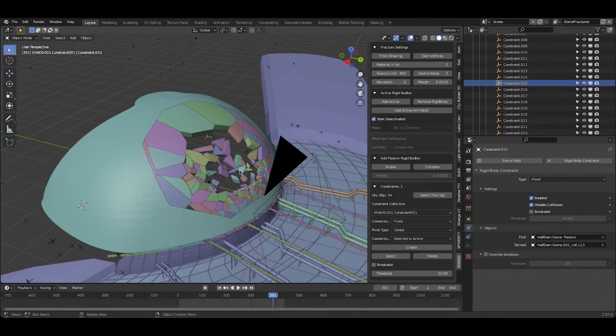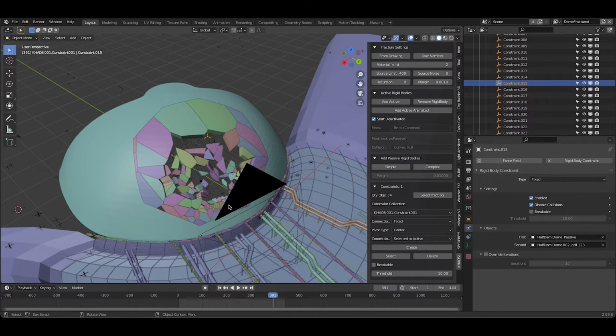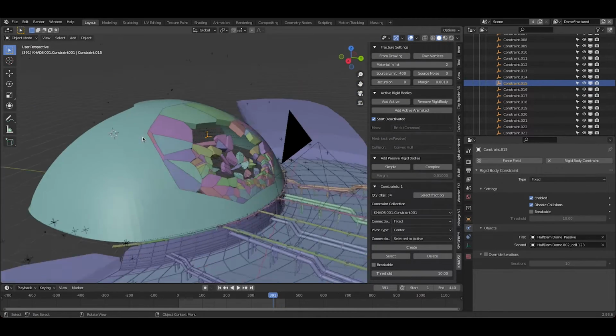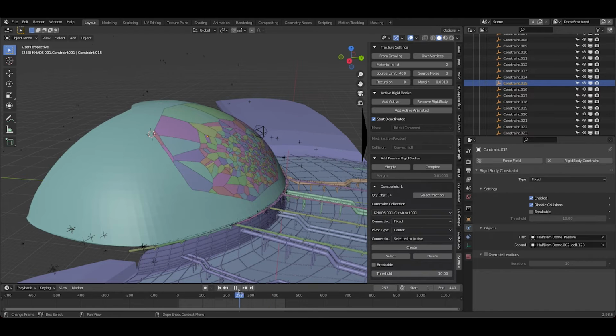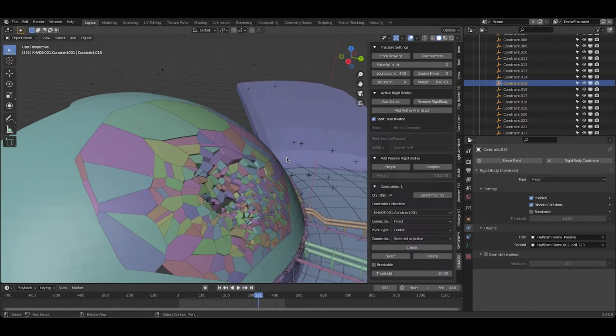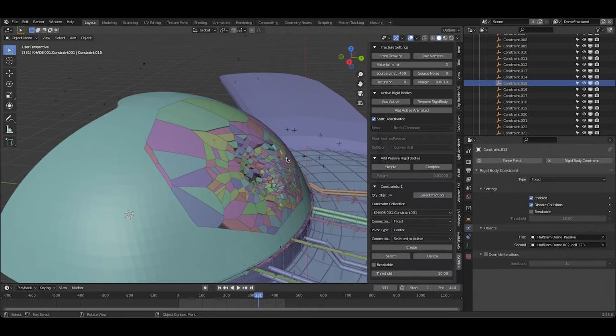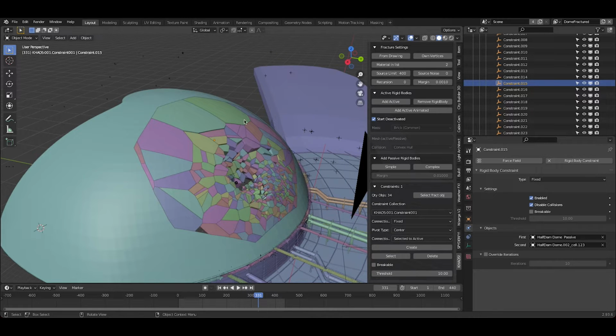So that's just going to hold the outer edges of our collapsing dome here in place and make it collapse much slower. And I found that adding those constraints tends to be the way to get a more organic, destructive result rather than just creating rigid bodies for all of these objects and having them all loosely collapse in on each other. It's a lot better to add some constraints. So you can definitely make this more complicated.